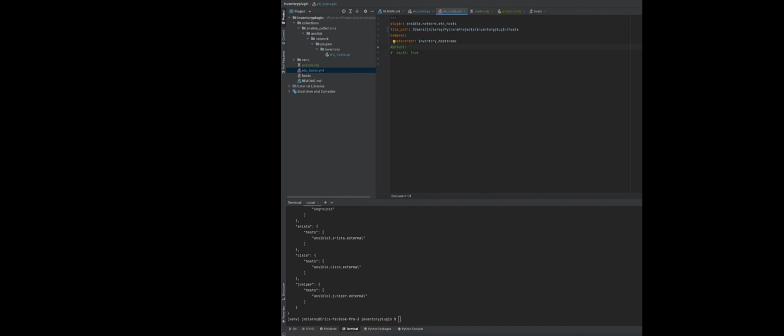And hopefully this helps you just to get started on that road to creating your own inventory plugin, or to reaching out to Red Hat and asking us about creating inventory plugins for you in your unique environment. That's what we're here for and what we look into accomplishing with you.